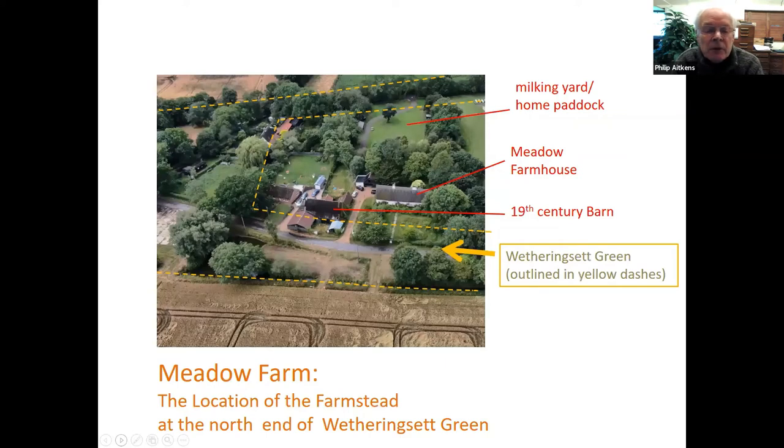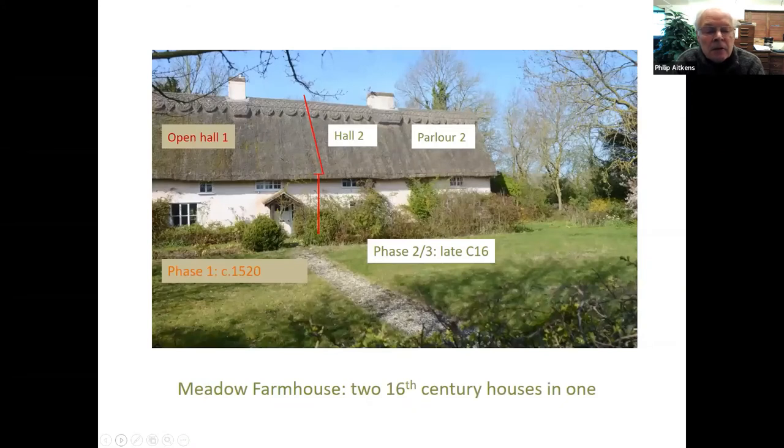An aerial view of the farmhouse in the foreground. The barn in front by the road is a 19th century one, but it uses smoke-blackened medieval timbers from the demolished service end at the left-hand end of the farmhouse. The house should be divided into two in our minds: on the left is the first phase, dating from about the 1520s, and on the right phases two and three — probably later than the alterations to the open hall house. The second hall and the parlour, a nice big parlour, probably arrived about 1600 during the Great Rebuilding.